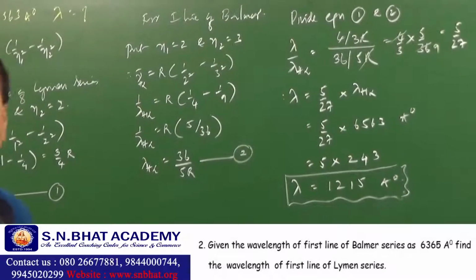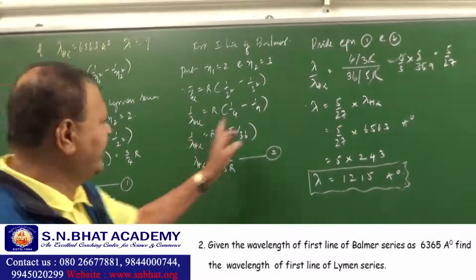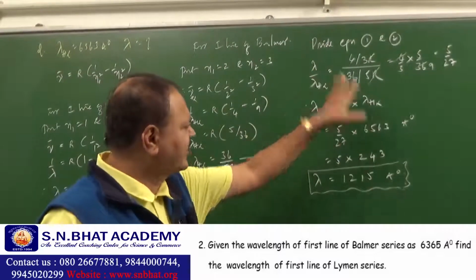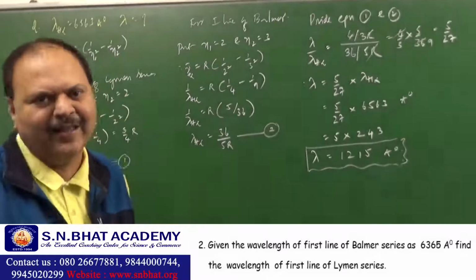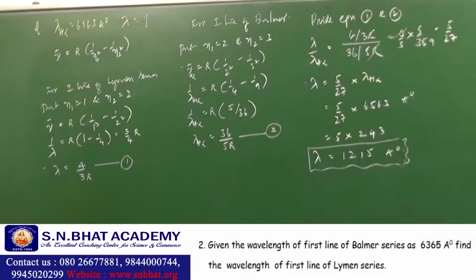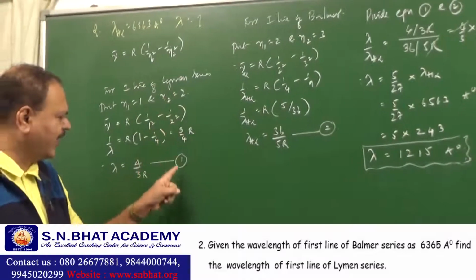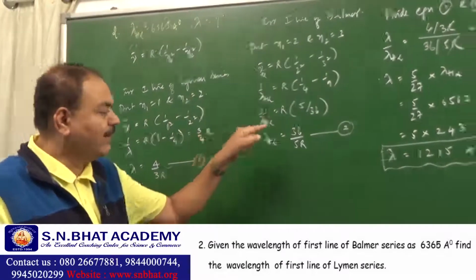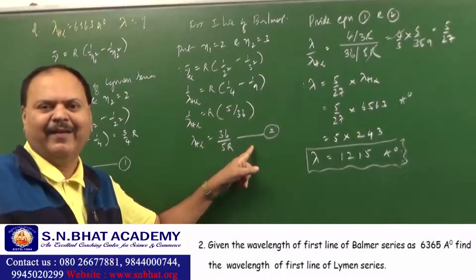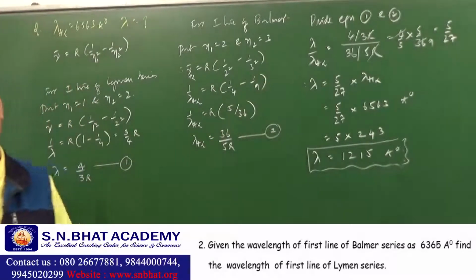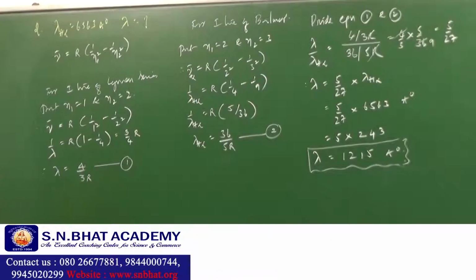These are all important varieties. When one line is given, the other line is to be calculated. This is a technique, and R gets cancelled. Understood? That is why R is not given here. This is very important. What you should do is write the wavelength of the first line, the wavelength of the second line, and whichever line he has given, and then you divide one by the other. Did you follow this? Okay.